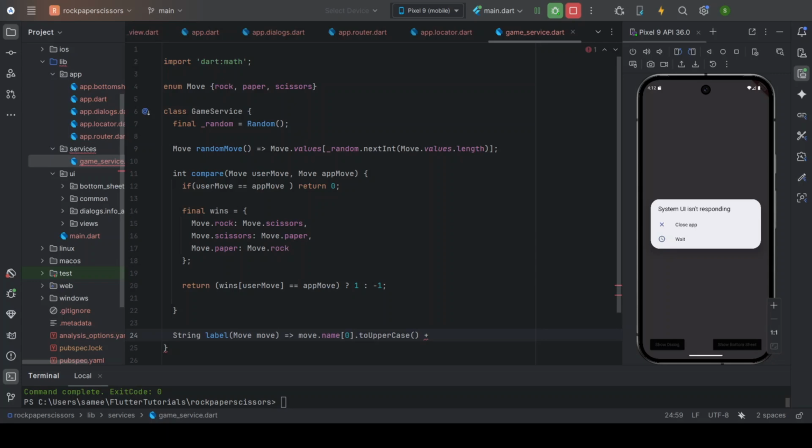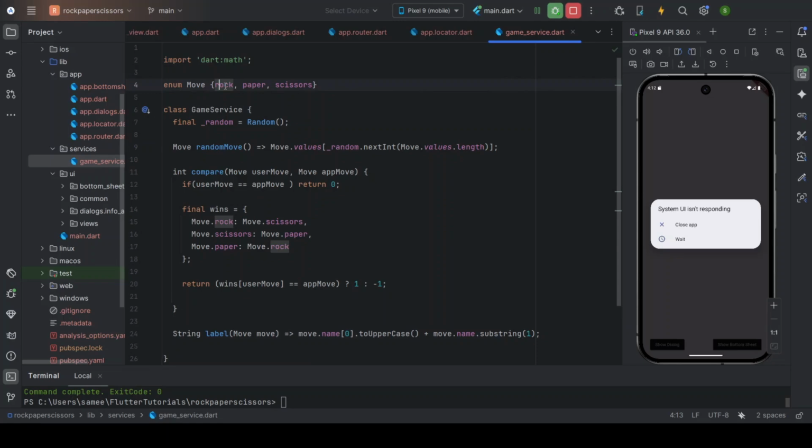It's just simple, just trying to capitalize the first character because all my rock paper scissors are small case. I just needed a label to display. So this is my game service.